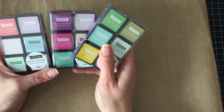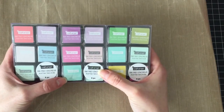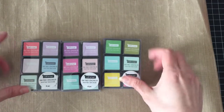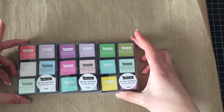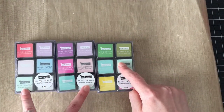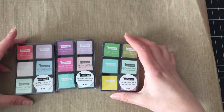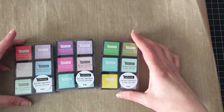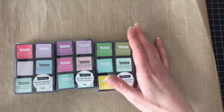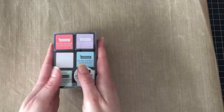I also got these little ink pads from CraftSmart at Michael's, and I like ink — I'm a real fan of ink. I don't use it a lot because I prefer to color my stuff, but I like to have all the colors. I haven't tried these yet, so when I do I'll let you know. I was looking at the tops thinking all different colors, but it turns out some of these are duplicates. It'll be good because my daughter, who's five and a half, also really likes ink — mostly to go on her skin. We're working on keeping the ink on the paper and not on her hands or face.